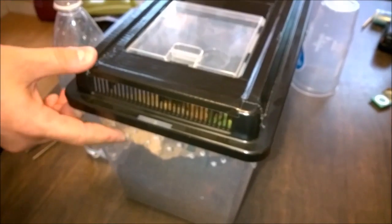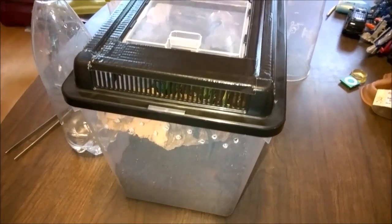But wonderful species, great coloration. One of the few tarantulas that kind of shows greens, which I really, really like. And they're readily available. They're not particularly expensive, grow quickly, very, very hardy. Very cool species to have in your collection.